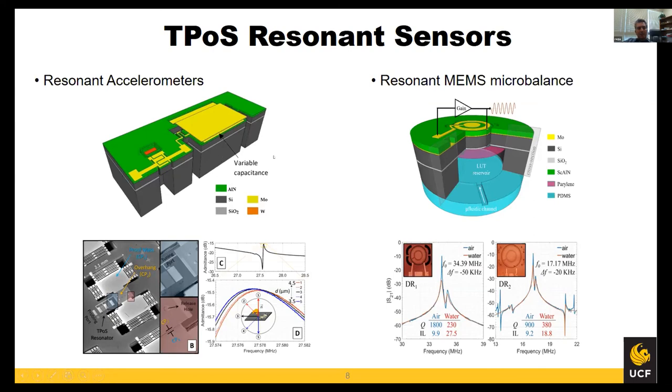The patent based on this technology is licensed by the company, but I'm also hoping to find collaborators who can use these devices for other applications such as medical. I'm already starting to work with some colleagues here at UCF — Dr. Mancy in MA is one collaborator I'm working with. Another collaboration is with Dr. Raj Raman in MSC, where we are trying to use these devices to detect single cells by creating a microfluidic channel on the back side of the resonator. I'm hoping to turn these into resonant MEMS microbalances for biosensing in the future.